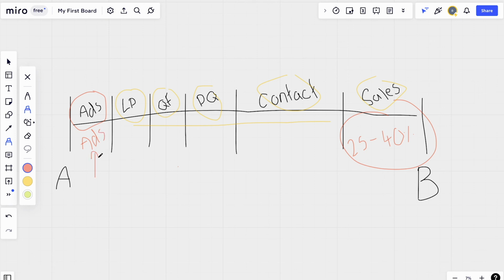The only time you want to be focused on better ads is, one, if you're spending a lot of money and you're getting no one to the website, or two, that you've got everything else working fine, sales, quote forms, post-quote forms, contact rates, people are running through the quotes, but the leads are just crap. At that point, you've got good sales, you've proven sales strategy. At that point only do you need to change your ads, because you need to change your terminology, you need to change the actual offers inside the ads.